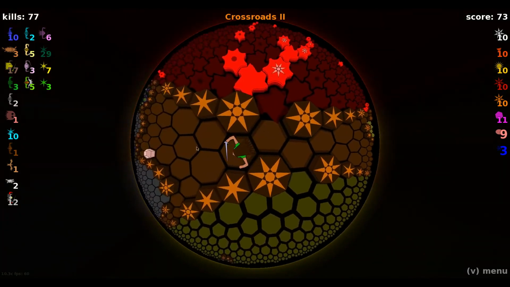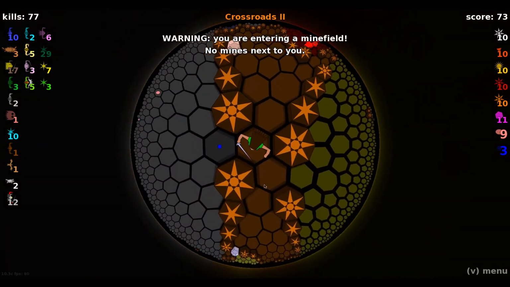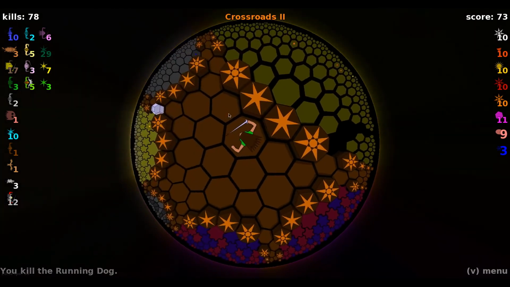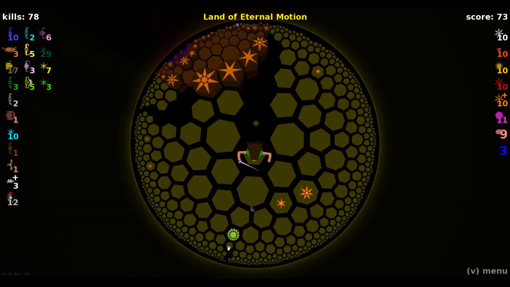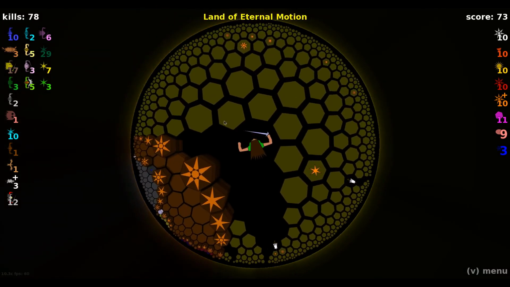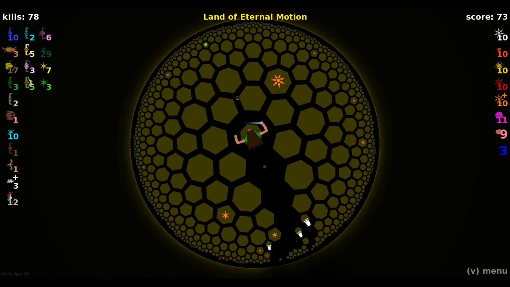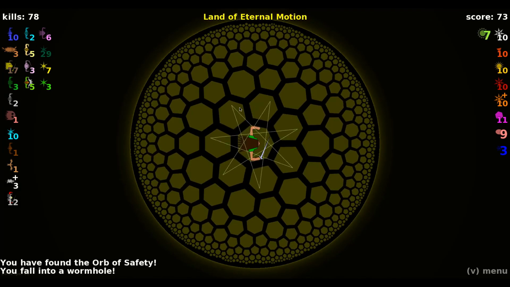Let's take a look if we can find an orb of safety. Maybe we should go along the edge of this land of eternal motion just to improve our chances of seeing one. And I see one over there. I don't know if we can get to it. Ah, no, that dog's going to prevent us. So let's see. Ah, we can't go back into that crossroads because of the rule. And so now we have to find... And there's an orb of safety right there. So we got that, and that's where we're going to leave it.